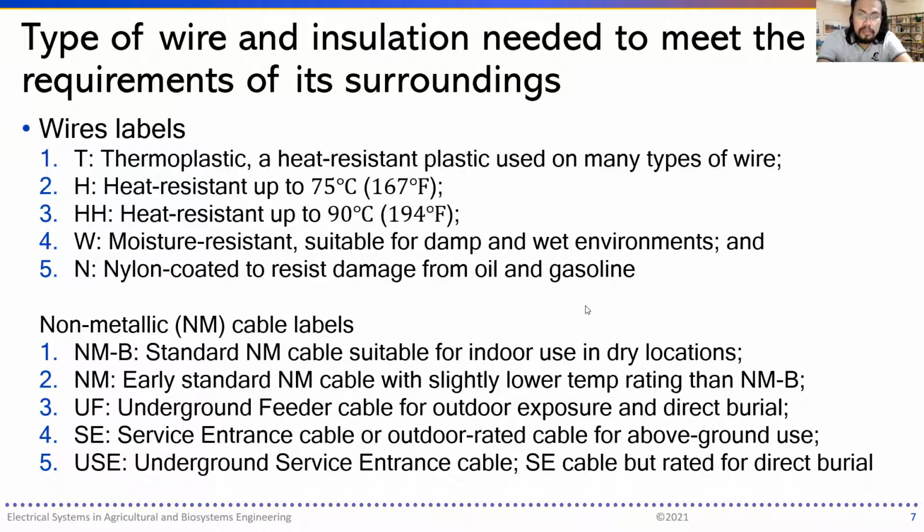Then there's the service entrance cable, or SE. These are the outdoor rated cable for above ground use. And lastly, you have your cable commonly used to bring power from the utility transformer to the end user, to a house, for example, and that's the USE, or the underground service entrance cable, similar to SE, but just with the U, which means it's for underground, or rated for direct burial.